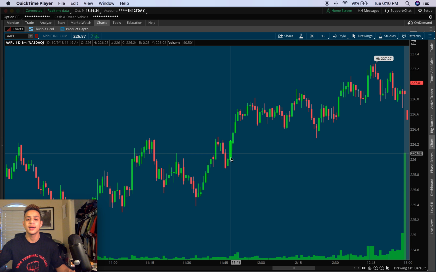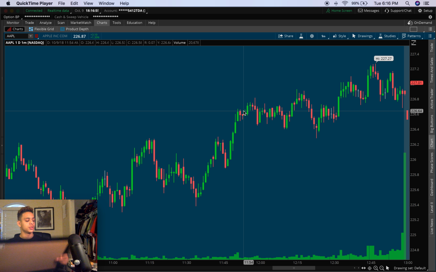This right here is a bullish little formation that it was doing. Bullish means that it's just charging up. Bullish is up and green, and bearish is down and red. So right here, bullish, bullish, bullish, bullish, and then we have that bearish candle. Let me tell you guys what bullish is.